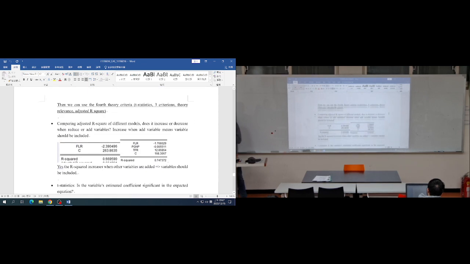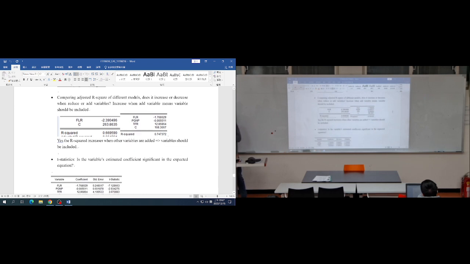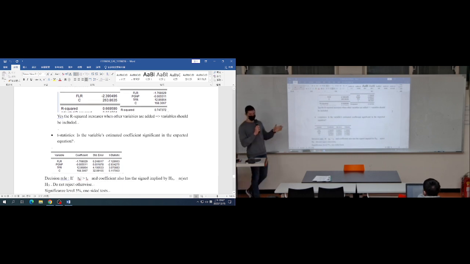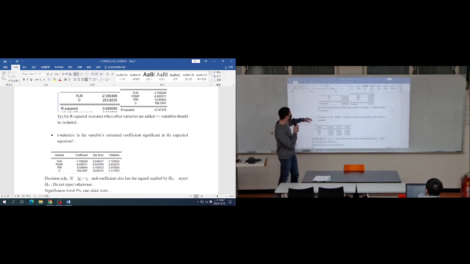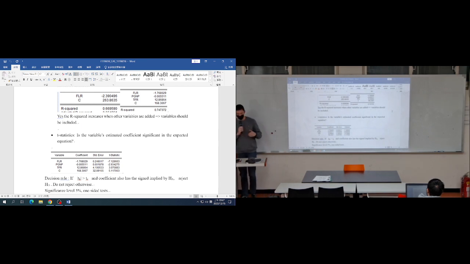So now, we can use the fourth theory criteria. I think I made a mistake here. It's not exactly that, but you'll see eventually everything matches up. So, comparing the adjusted R squared of different models, I've been a bit lazy, quite honestly, because it was quite late yesterday night, and it's not my thesis yet. So I just put when we omitted all variables, like the two, and when we put both. In reality, you should do it for every omitted variable and not be lazy like me.